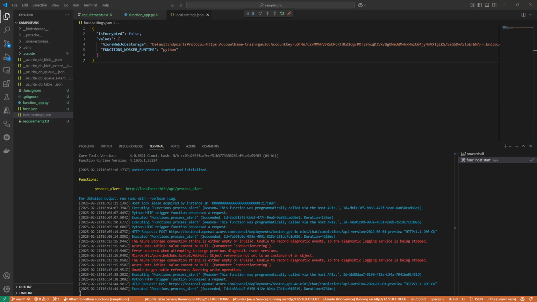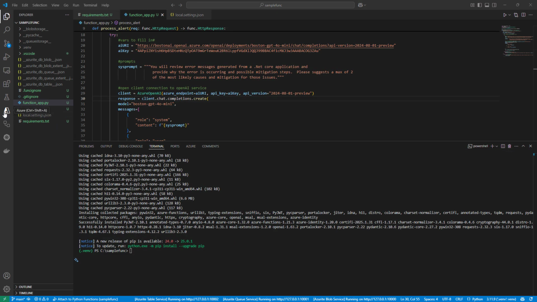You might ask yourself, what about after I deploy this to my Azure Function app? Will I get the same error? By default, you shouldn't, because the Function app automatically has an app setting set up called AzureWebJobsStorage that contains this connection string. Okay, so I'll stop debugging and let's deploy this out.